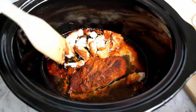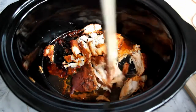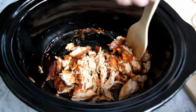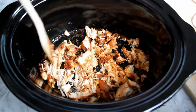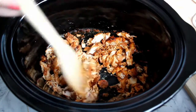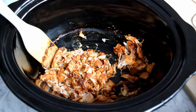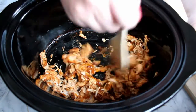Here is that chicken. It is so tender. I'm barely even pushing on it, and it's falling apart, which is exactly what we want, because we want those nice shreds to put on top of our nachos. I'm going to add a little bit more barbecue sauce just to make sure that these are really juicy. And then we're going to start assembling our nachos together.